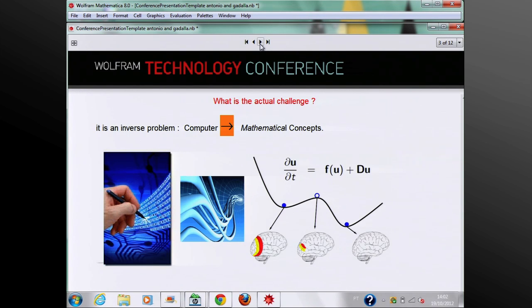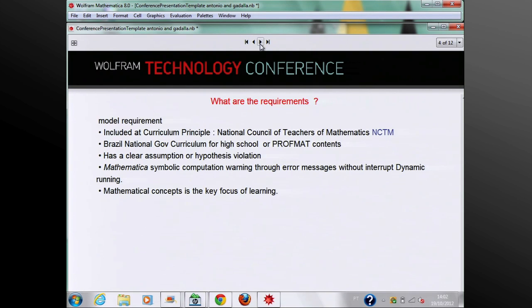People can do calculus, can use Wolfram Alpha, no problem. But the problem is in the concepts. So what we try to do, our model is the following. I have a lot of subjects, a lot of demonstration projects, but when we go to real school, the problem is, do you have material or not? So I want to ask you here, do you have material, contents, or not? You say there are too many things to do, and it's unable to be done.